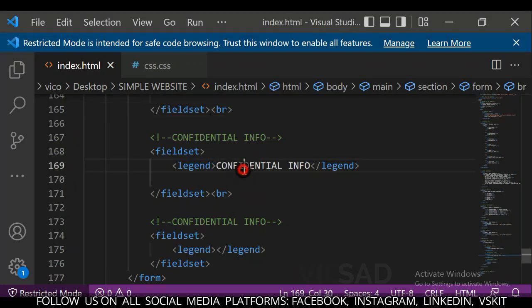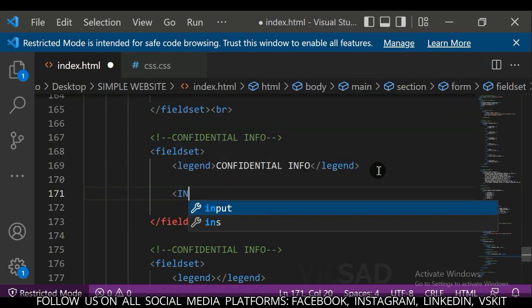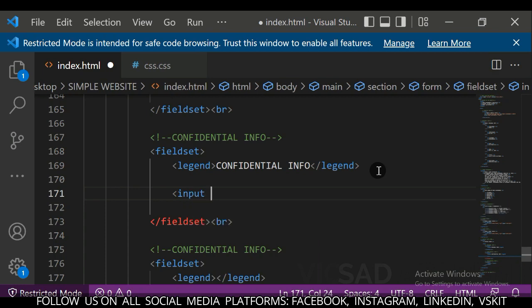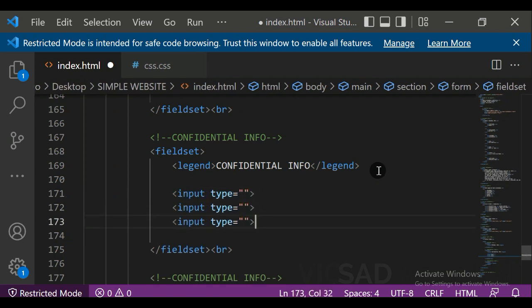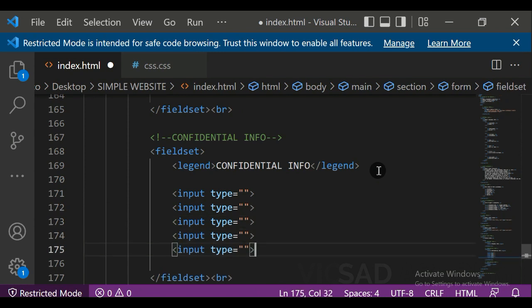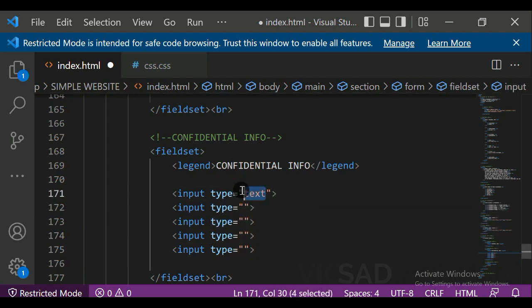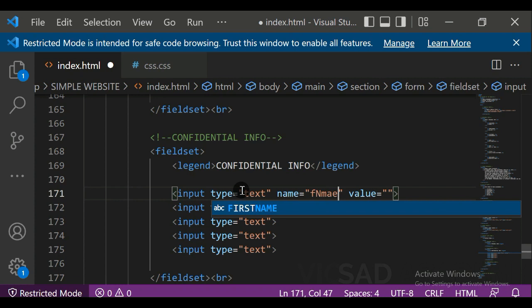So I'm going to go back here and then start creating my input field. Name.